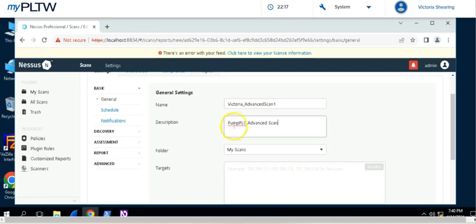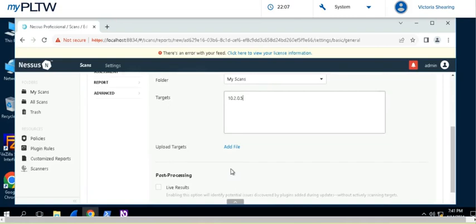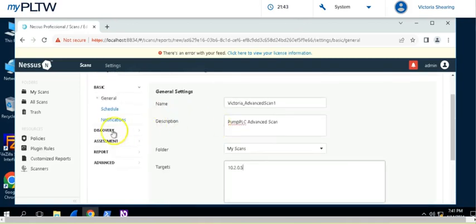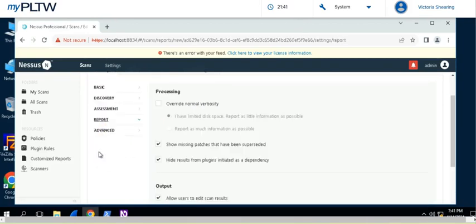You can put it in My Scans. For the target, this is where we're going to put the IP address, 10.205. Next, we're going to set up the report page.